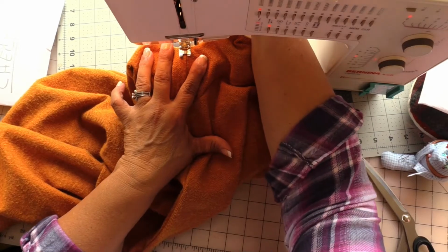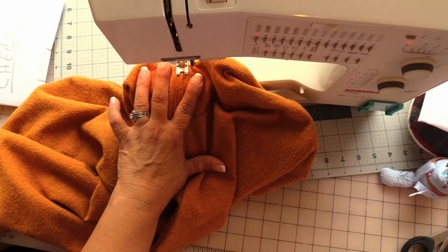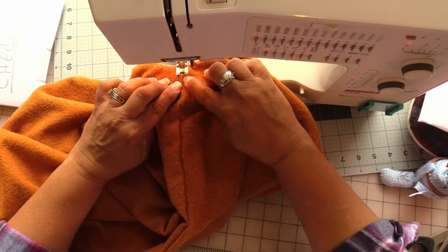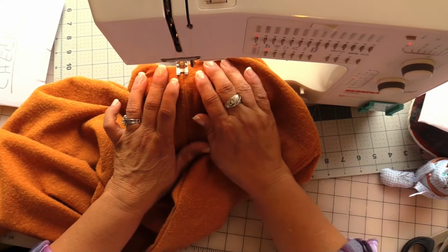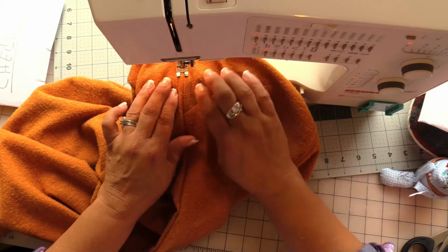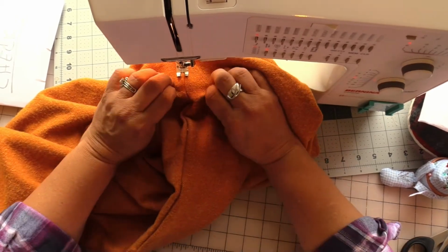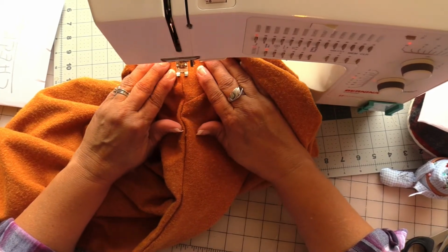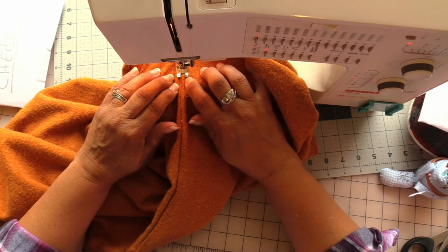And I do want to stay right in the, you know, my needle inside of that seam. It's called stitching in the ditch. I don't want it visible, if possible. And I don't have to go all the way down.